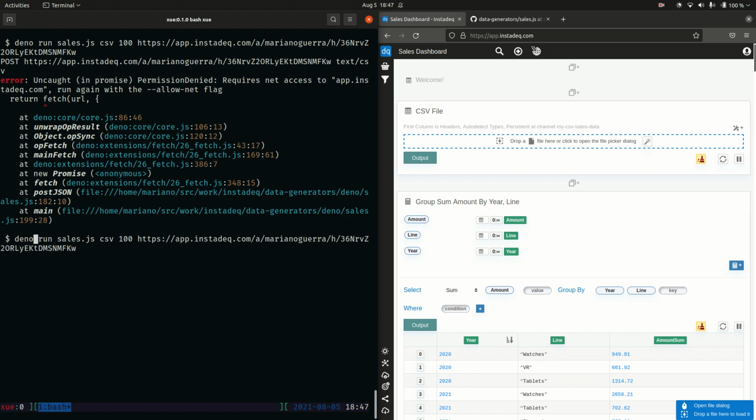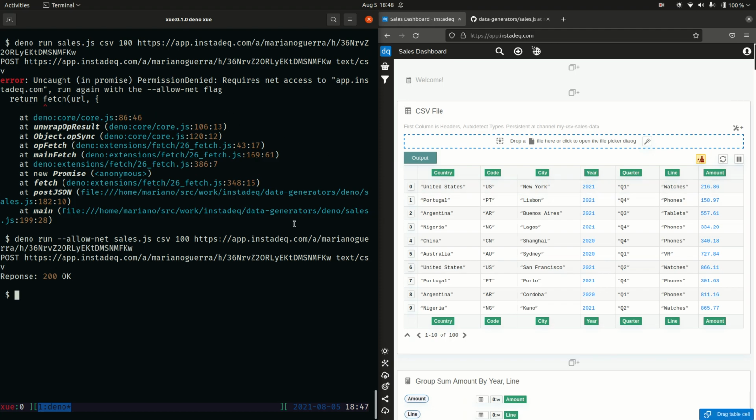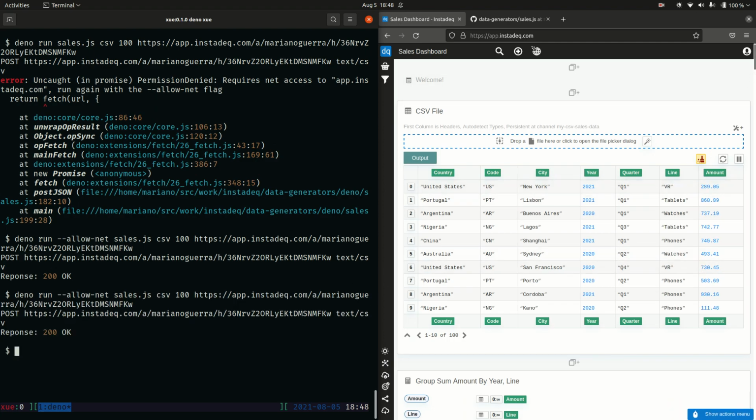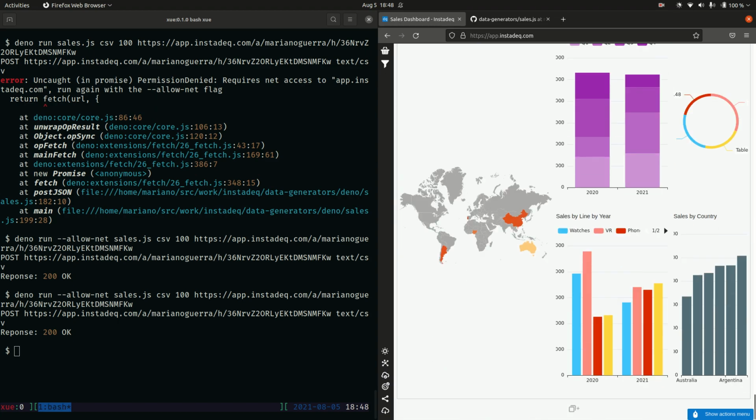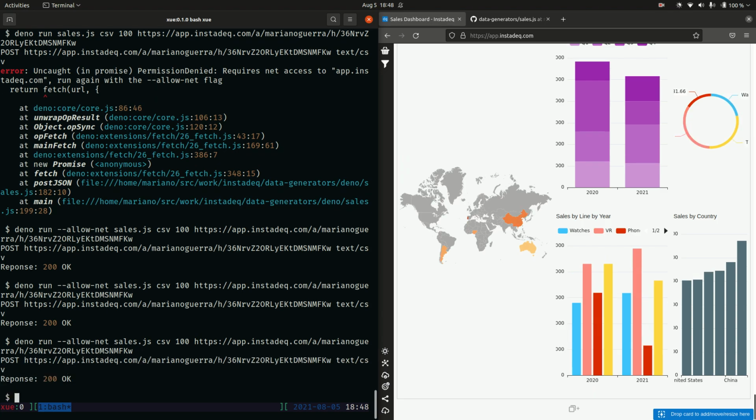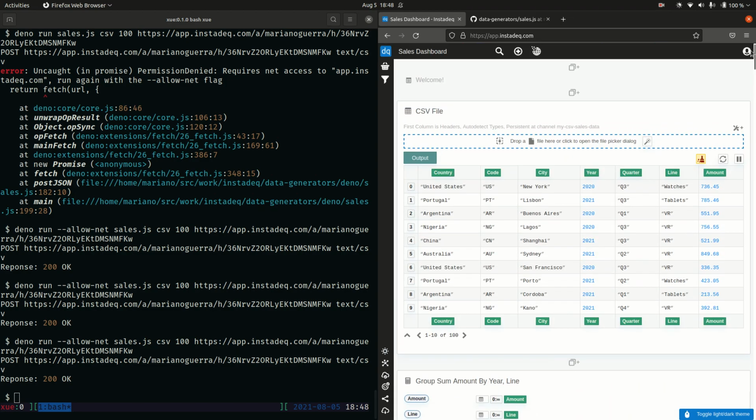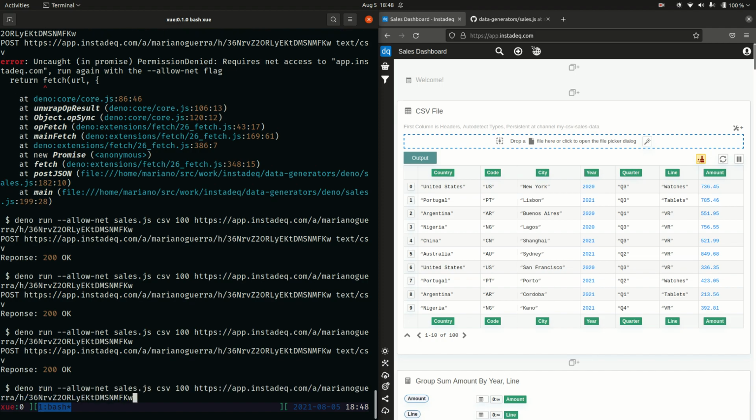I have to tell it that it can use the network. I have to give permissions. So as you can see, it appeared, and I will send it again, and you will see that the numbers at the right column will change. And you can see here that I will send it again, and it will update. And it will update for anybody that is looking at this deck or the dashboard when shared. So this is the first way, of course, doing a script, in this case JavaScript, that sends data using the fetch function in JavaScript. Let's do other ways.